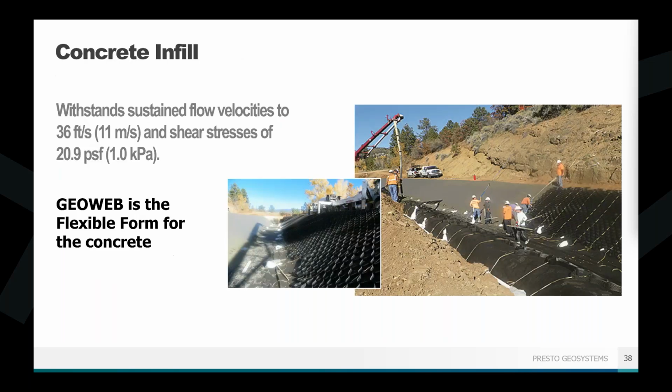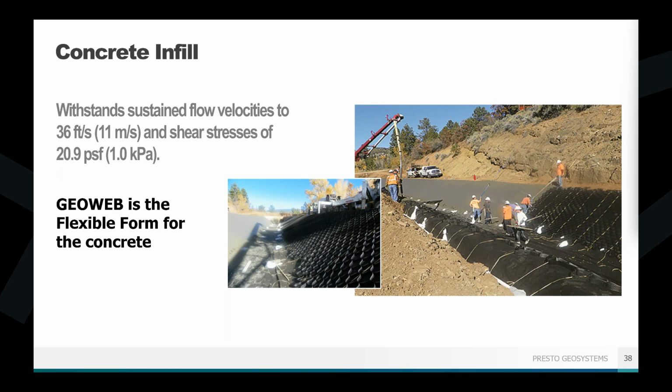Then we also did concrete testing. So the concrete is actually poured in place with no additional formwork or reinforcement necessary. The GEOWEB cell walls act as the form for the concrete. And so confinement in this way also allows for the use of easier to place higher slump concrete and ensures that you're going to have that uniform concrete depth. You're not going to have slumping down to the toe where it's thicker at the toe and too thin at the crest, that sort of thing. And generally, a 3-inch concrete filled GEOWEB panel can replace a 6-inch reinforced concrete panel. So just something to keep in mind.